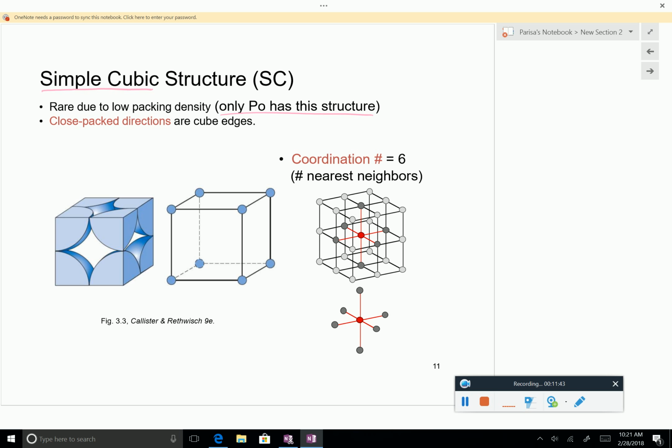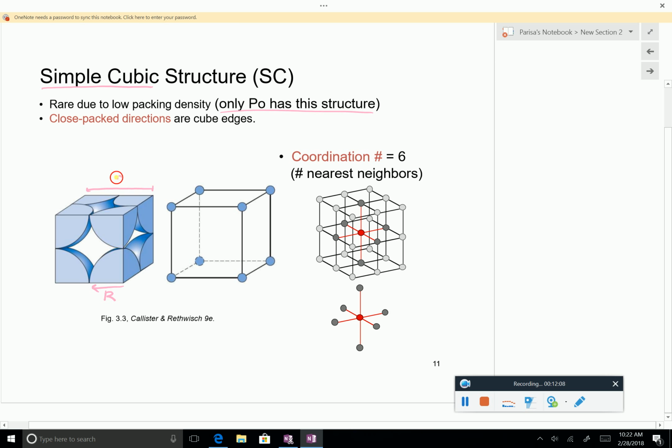Think about an apple, you cut it, right? And then you put it on the corners. It's just one apple, if it's very round. Convinced everyone this is one? The next important thing is the relationship between the radius of the atom and the size of the cube. If you figure these two things out, then you know everything about the microstructure that I want you to know for this class.